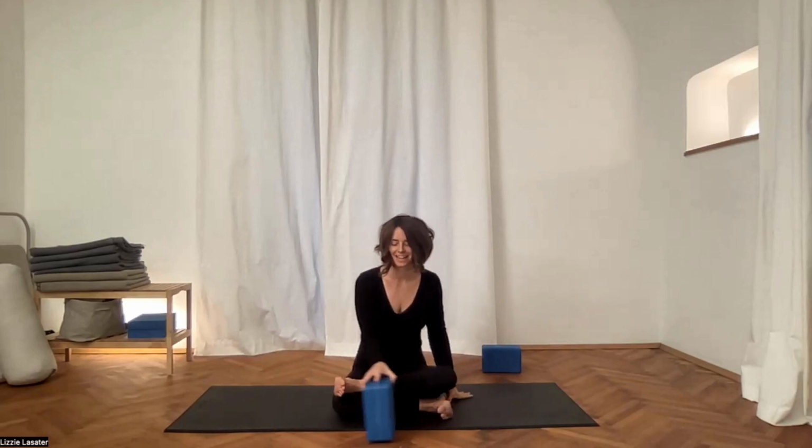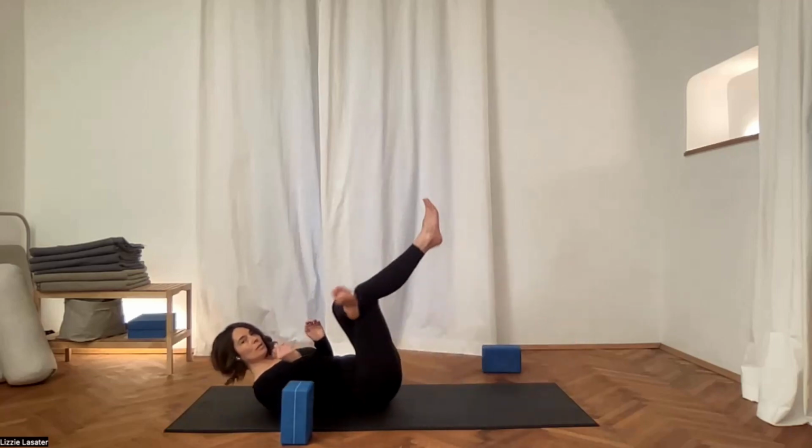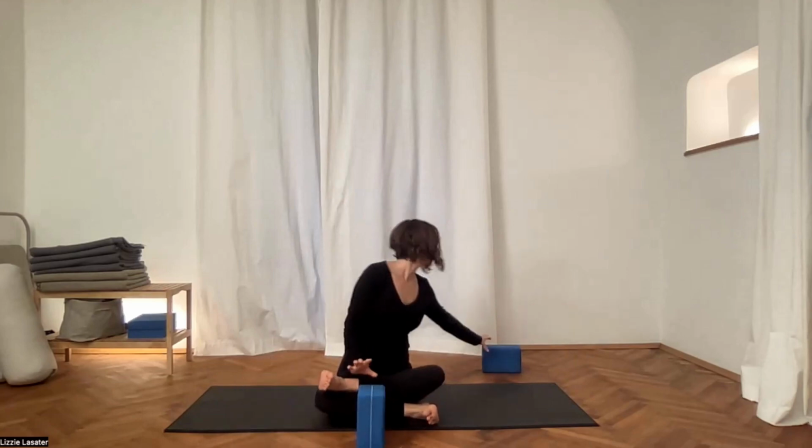Last item on the agenda, we could say, is I'd love to do a double pigeon. I know this is not available to everyone. Stacking ankle, knee, knee, ankle. So the alternative would be a figure 4. So you would do this and lie on the back, take the hands through, stretch the rotators. If this is available to you, maybe you're just sitting vertically, or maybe you can come forward. Maybe you can put your forehead on a chair or a couch, or maybe, let's see what it looks like today, maybe you can come down to a block or two.